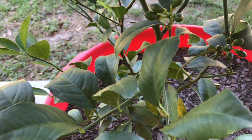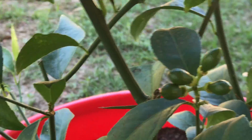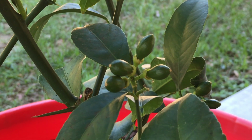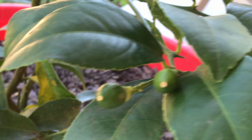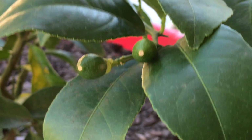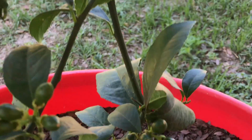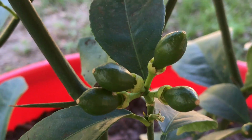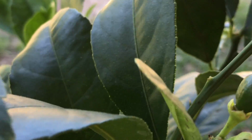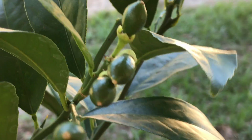Let me see if I can get that in focus. Where is it? Can you see them? You can see a little better. They're like little baby ones. There's two more. They're all over the tree. I'm just so happy it's growing so good. There's a little cluster. There's a little cluster. There's more on the top.